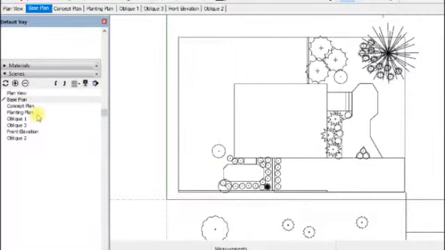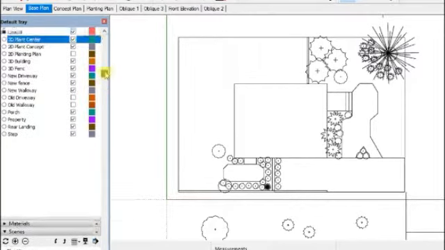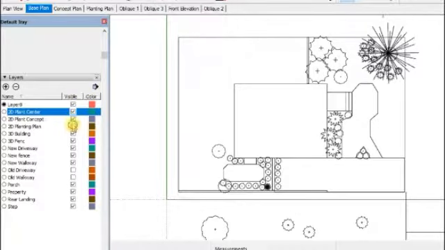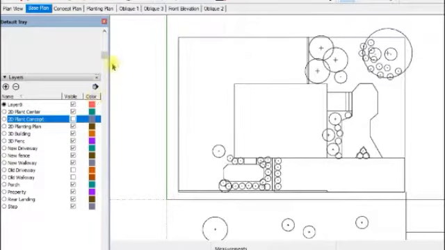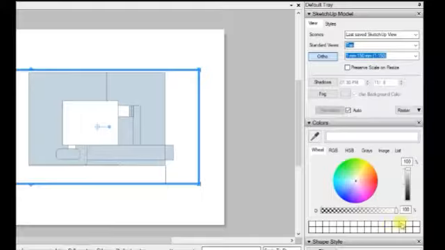I will say in my scenes, this is my concept plan. I'm going to update my concept plan. Update. Okay, go back here again. I'm going to change to planting plan and turn this one off. I'm going to go to scenes. I'm going to update. And I just click it once here. If I click it twice, it will go to that tab and mess everything up. I'm going to update now my planting plan scene. Update. My obliques are fine, and my front elevation, I'm not going to change them.